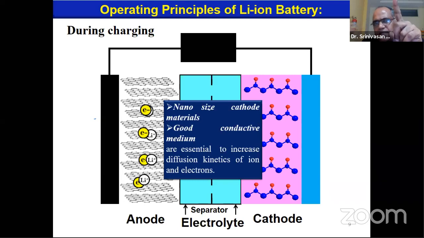Now many companies have started producing lithium-ion batteries. Now it has come down to $130 per kilowatt hour. As long as there are many companies producing lithium-ion batteries, all the component costs and everything are coming down. So for at least another 2 decades, you have to live with the lithium-ion battery.